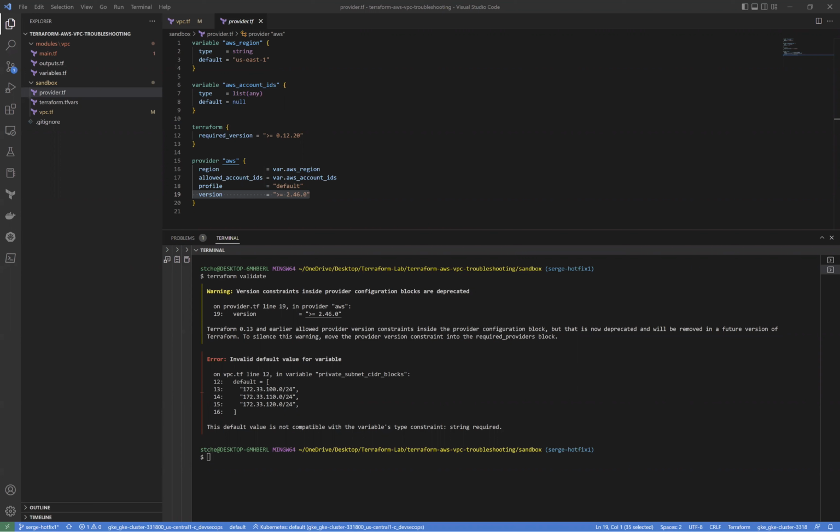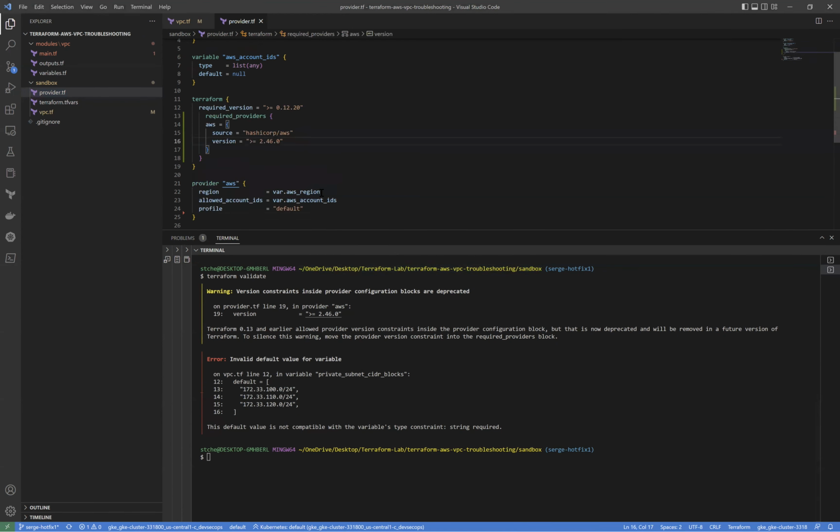So I'm going to go to my provider. What we want at the end in the provider.tf is to change these two right here, the Terraform and the provider. I'm just going to paste again for the sake of time. If you look at the document, that's your new Terraform block.